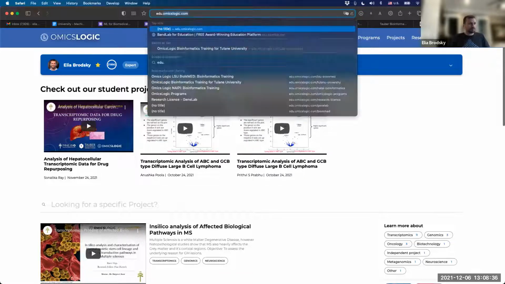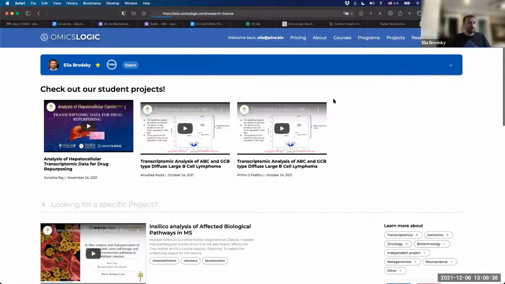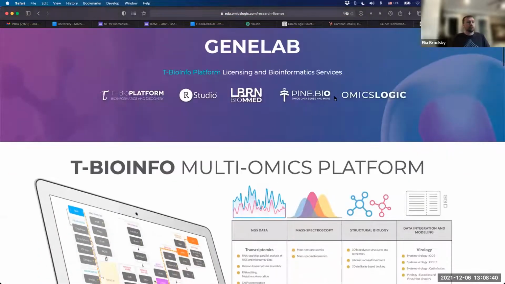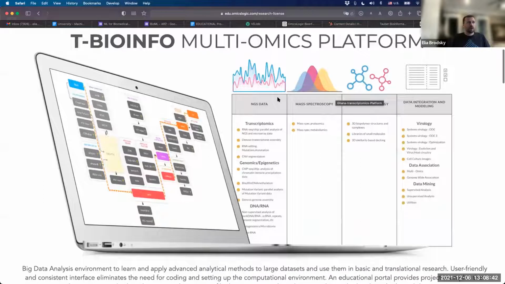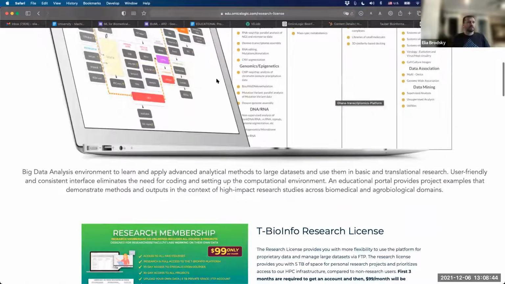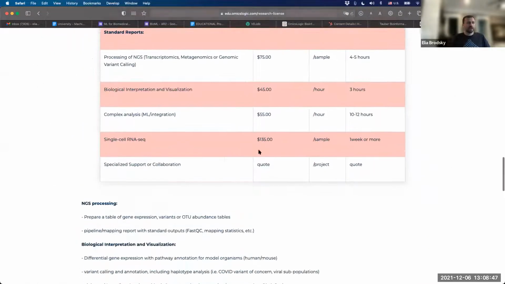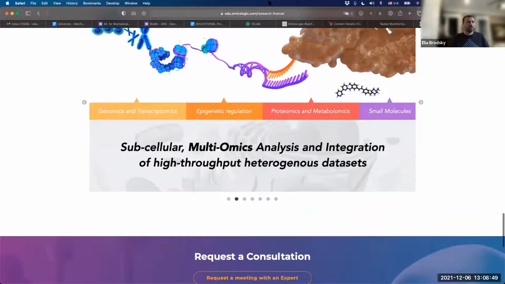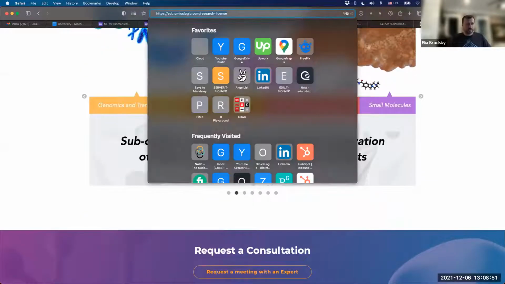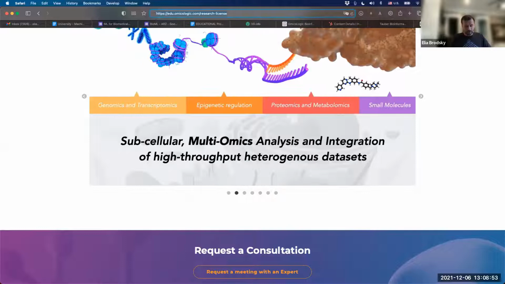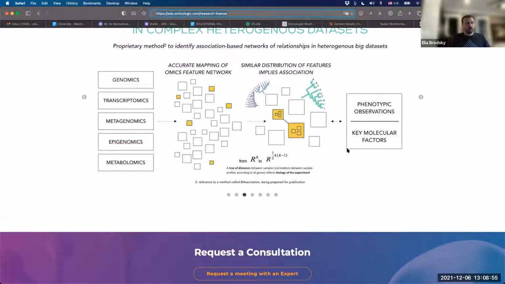Here you can find information about the T-Bioinfo Platform, as well as some of the services that our team provides and what that typically includes. I hope that this is sufficient information to get started. I'm sure that we will try to organize this again in the near future to expand on some of these topics that we discussed today.